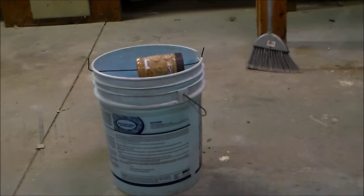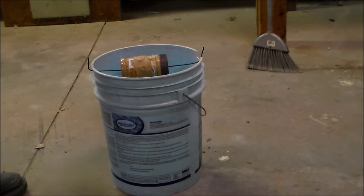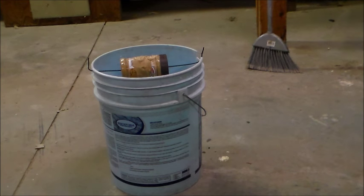Okay, so that's ready to go, except you put that in the center. Now let me get some ramps. I see a mouse right now. That's going to get them. Let me get some ramps so they can get up to it.